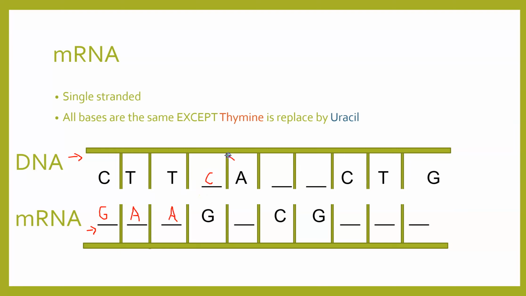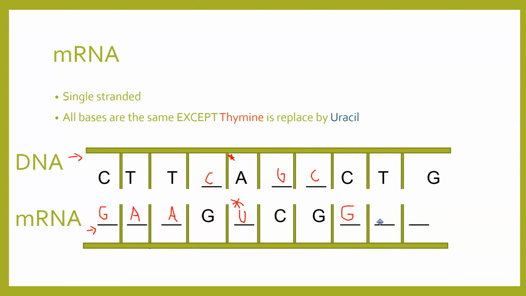Now this one is the special one because you have A. Normally you would say A goes with T, right? Because that's what the song says. That's wrong, okay? So there's no more T. A now goes with U. C still goes with G. Pretty simple. And a lot of kids get tripped up.